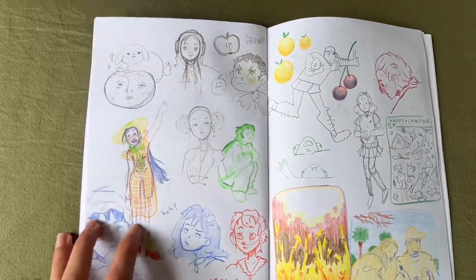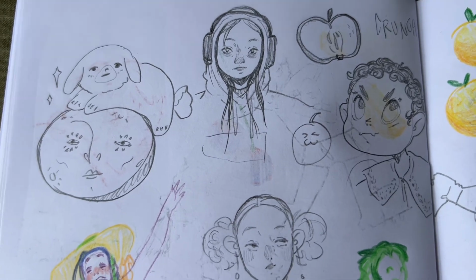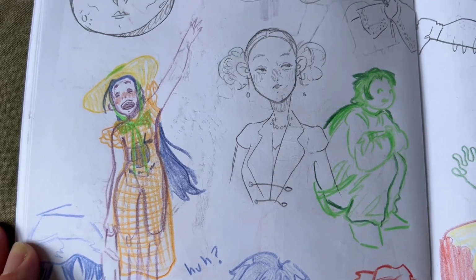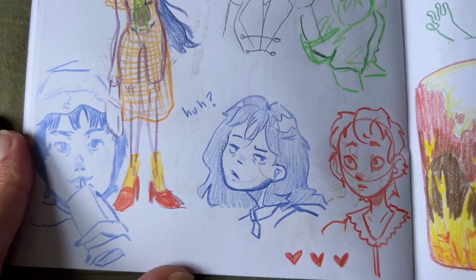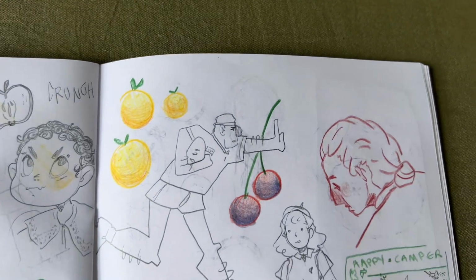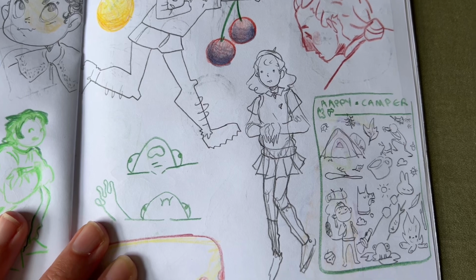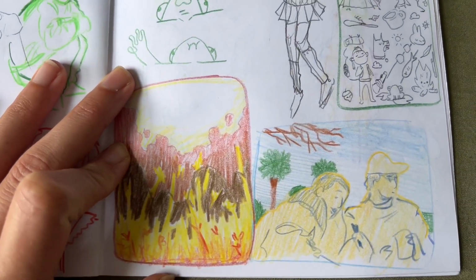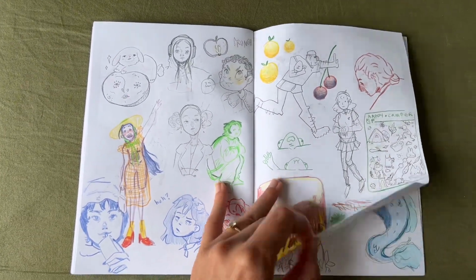And here we rediscovered my colored pencils, which I don't know why I stopped using for so long. It just brings so much joy to the page. It makes it so colorful and interesting to look at. And yeah, I'm back on the hype train. If you don't have a pack of colored pencils, you should really get them, because they're so easy and really cheap. They bring so much joy and a pop of color to your page if you mostly work in graphite like me.